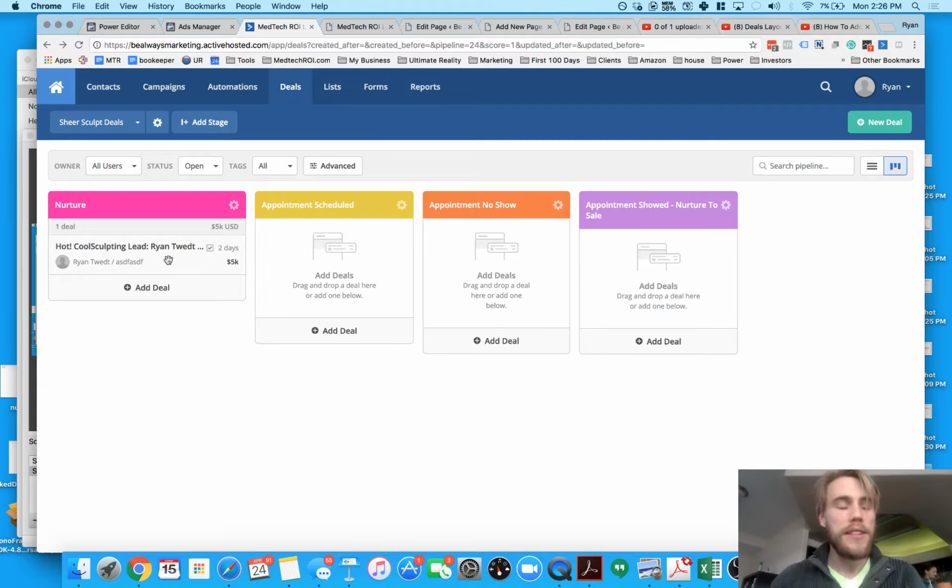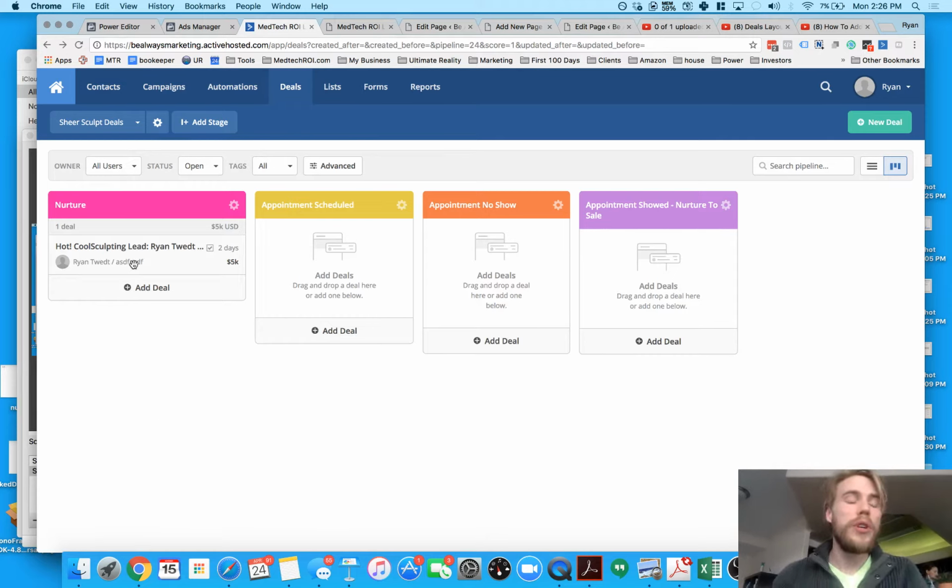So in sales, just like any business process or any mechanical process, it's a very step-by-step thing. And here, we're going to basically acquire leads, right? The leads are going to go into the system. They're going to show up here on the nurture side, over on the left-hand side, and as more leads start to be added, there'll be more and more deals, and this column will get longer and longer to the point where you can start to scroll.